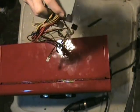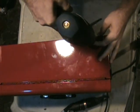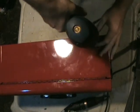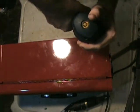Next step I need to do is mount the power supply in it. Now, I'm using a Baby ATX power supply. It fits in the case real nice. It's pretty small. I believe it's 150 watts. I think that's as small as you can get. It'll do the job, no problem.